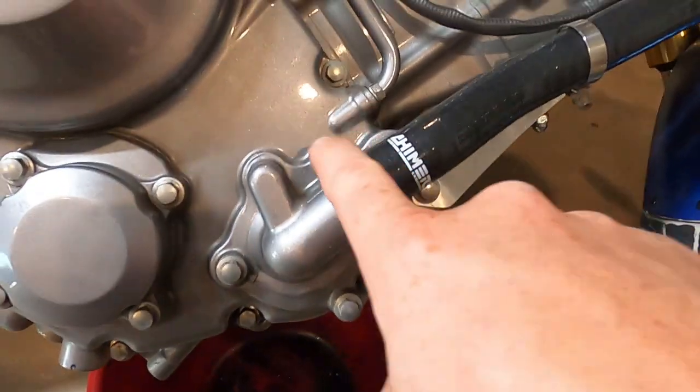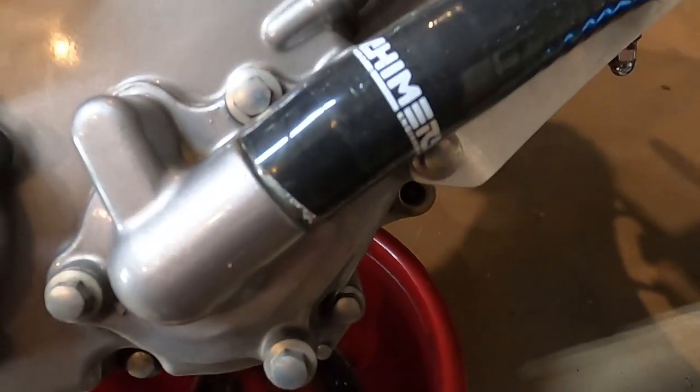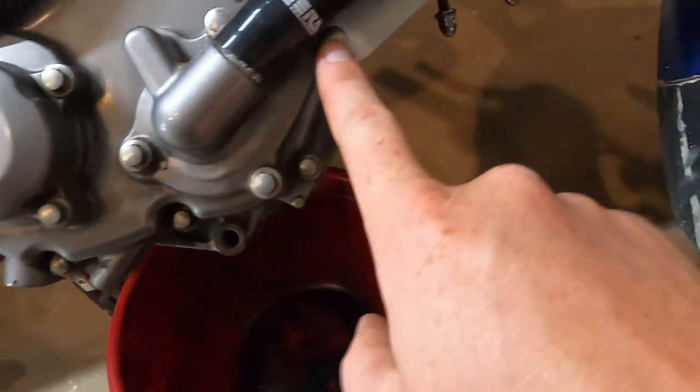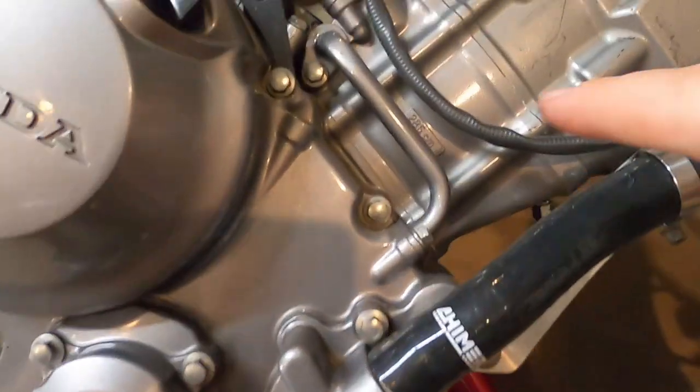These just go into the cover. But if that's the drain, we'll take that out and see how much fluid comes out and maybe save a mess. And then, of course, down here, this one goes all the way back into the engine under my radiator bracket. So we'll take that one out, and then we'll go all the way around.